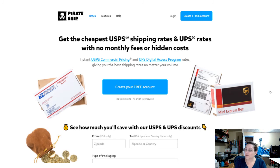We've got Pirate Ship, who are amazing as well. They didn't have a good spreadsheet to put up for price comparison, but there's a lot of things going on with Pirate Ship. One of the things they allow you to do is ship a box in a bag. So, if you have a poly bag that will fit over your box, you can use Pirate Ship and do the ship a box in a bag, and it will be a cheaper rate sometimes. Again, you're going to have to look and do it.